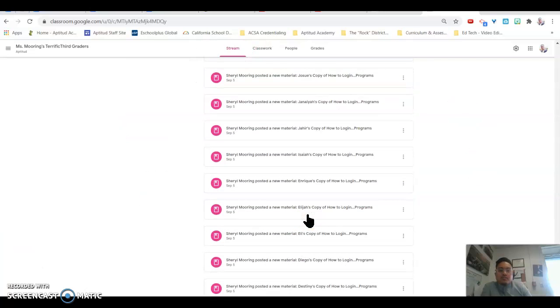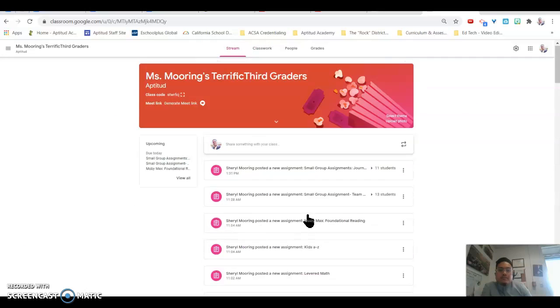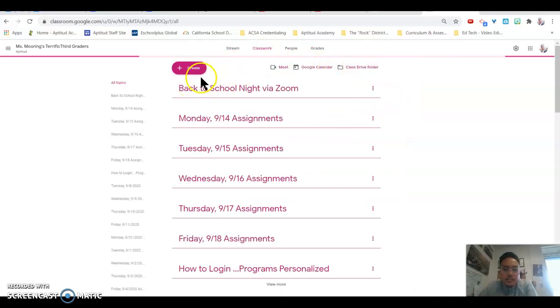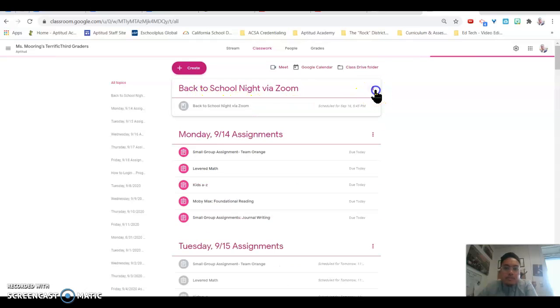As you can see, the feed gets really clogged up after multiple assignments, etc. So what we're asking you to do is just like Miss Mooring has here, make your Zoom links pinned to the top so that whenever your kids go into your website or Google Classroom, they go straight to your Zoom link that is moved all the way to the top as a classwork assignment. So when they open it again, they should be able to see any link that you need to have them use.